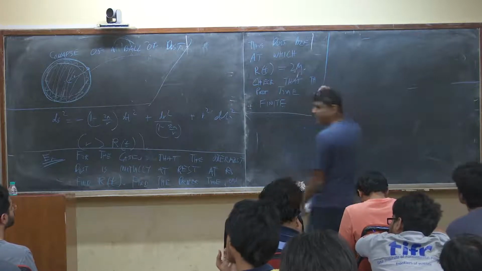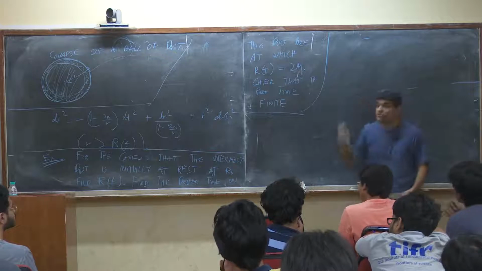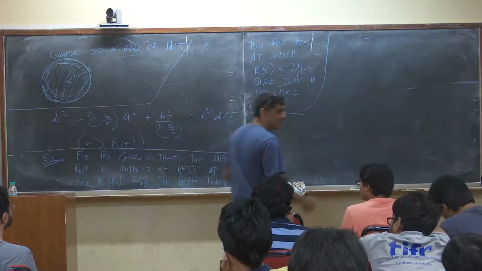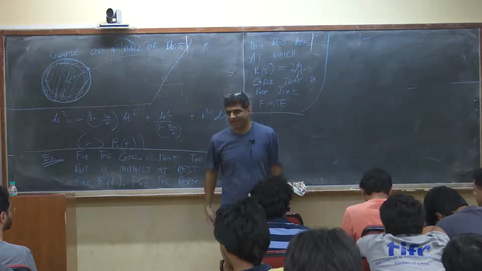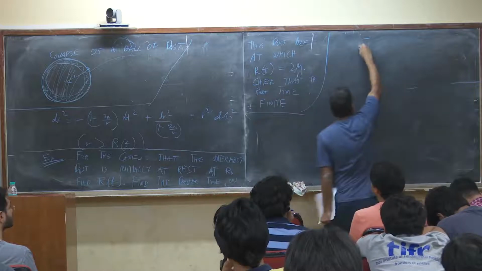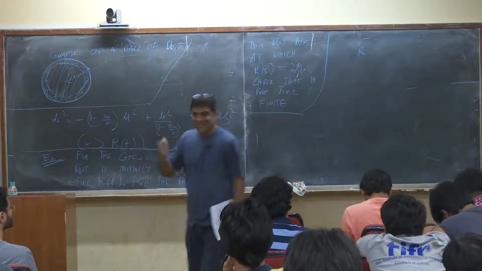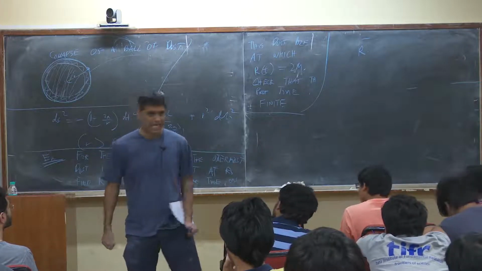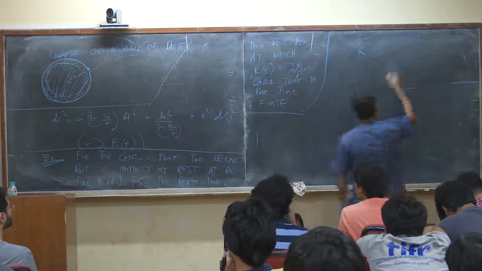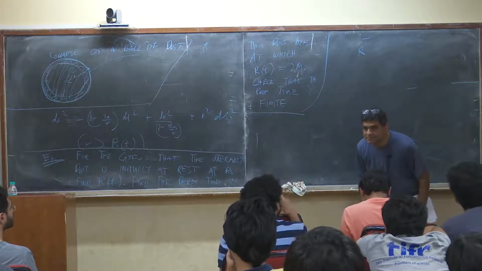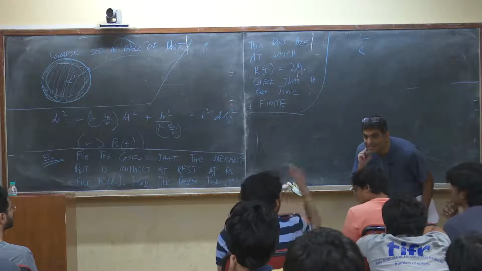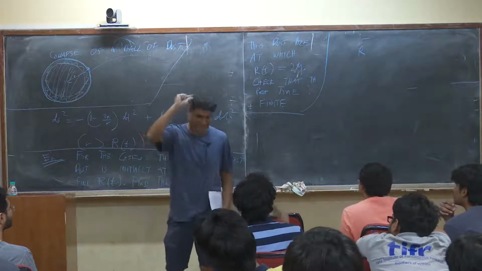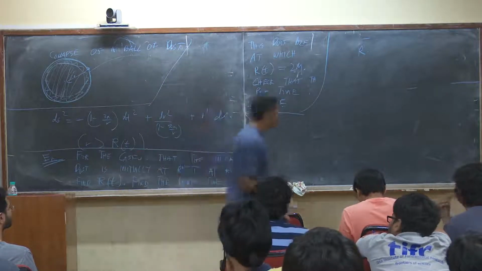Okay. In order to study this problem, it's useful to move to co-moving coordinates. So to move to coordinates in which we're sitting on each of the dust particles. So let R be thought of as a label for individual dust particles. R is a label for individual shells of dust particles. Yes.